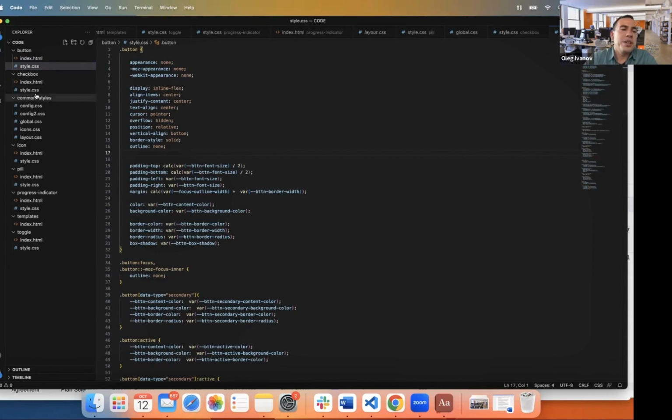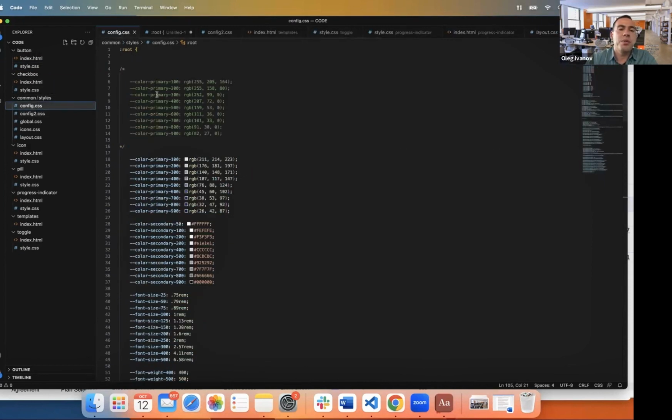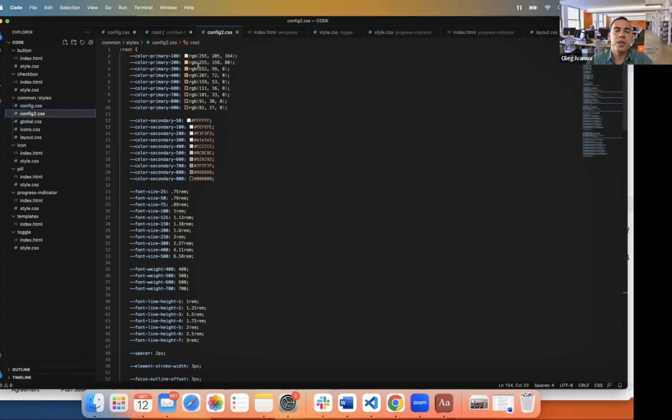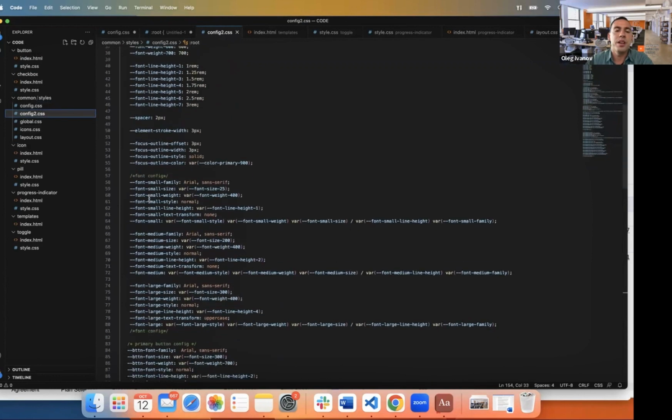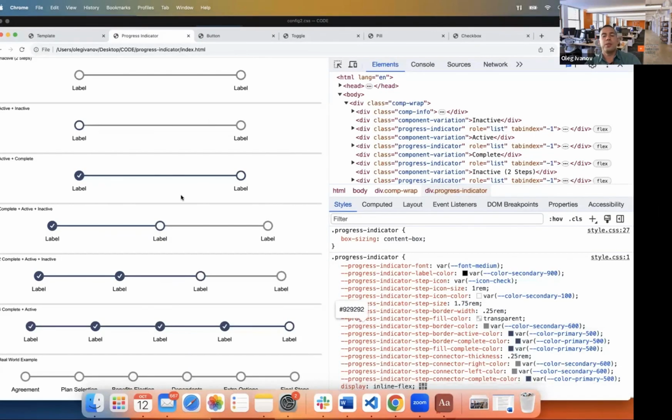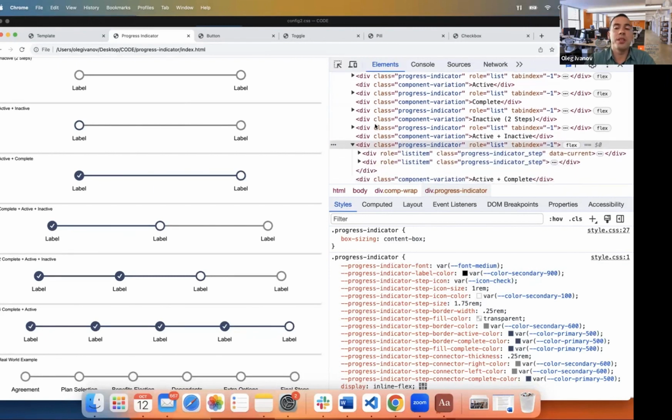So here's an example of a config file, right? This is one for the demo. There's another one I did for the demo, which has different sets of colors. I'm going to go back to my browser just to get you back, guys. I was talking about token strategy previously.